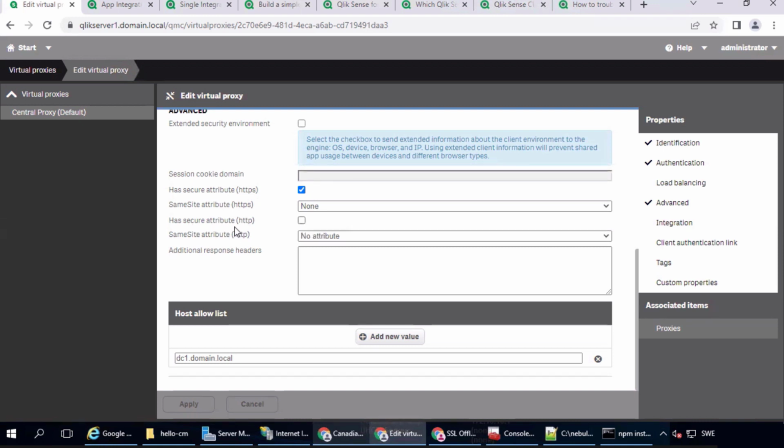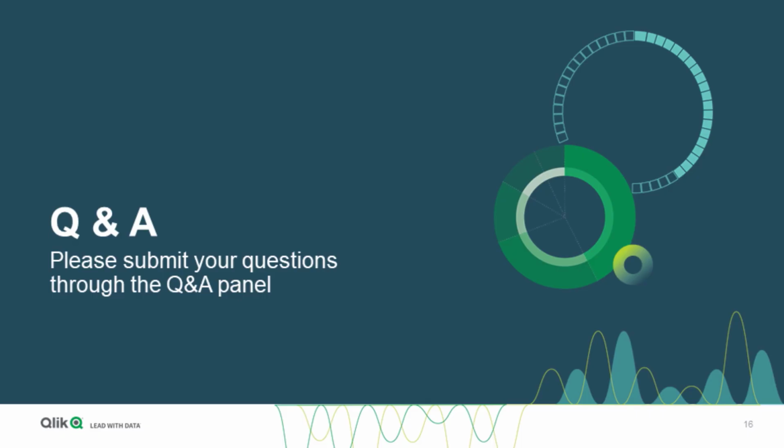And actually, those two settings are solely used for this kind of case where you have SSL offloading, because embedding is not allowed on HTTP. So those two settings might be confusing because you might think that you would be able to embed with HTTP, but those settings are for the specific case where you're using a reverse proxy with SSL offloading. Well, that's interesting to know that the only reason those settings are there in the QMC is for this specific use case. Okay. Well, thanks for clarifying that.